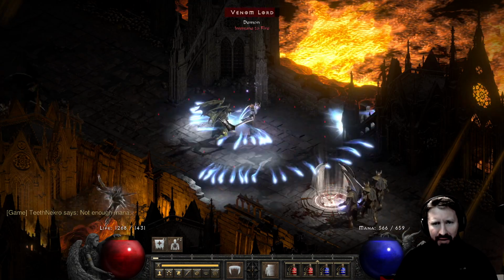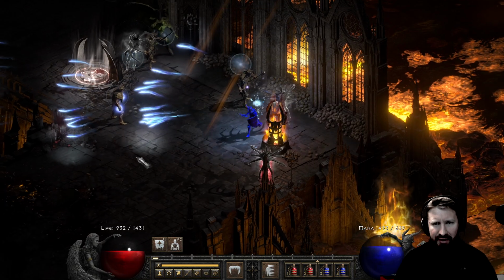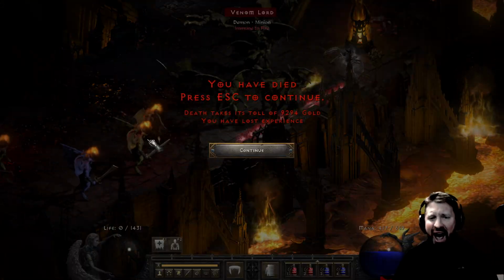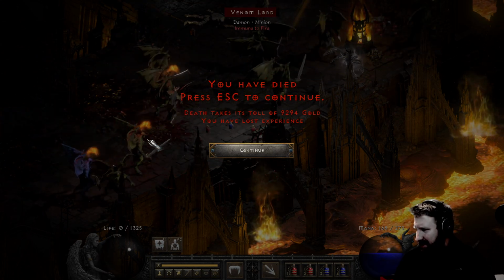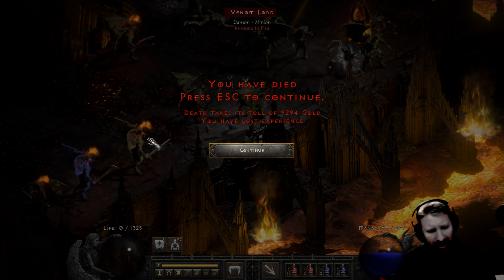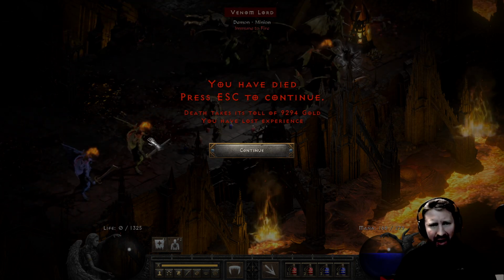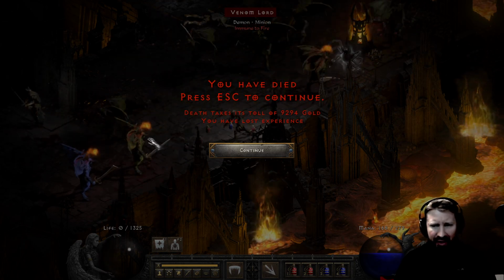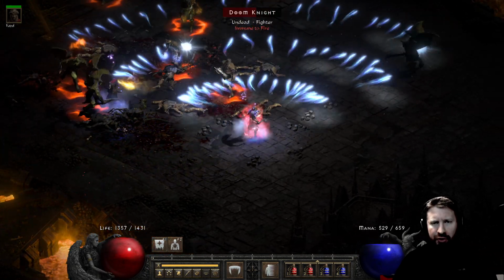I mean, I could use the Mercer. Here, I just gotta get a couple kills in here. Holy shit. No! No! Dumbass! I gotta do this again? Alright, let me get back to where I was, alright? I'll be right back. So, this is pretty much a Corpse Explosion build, I guess.